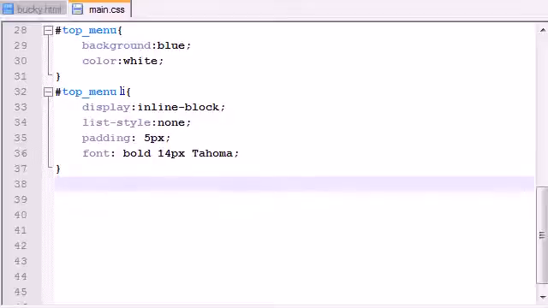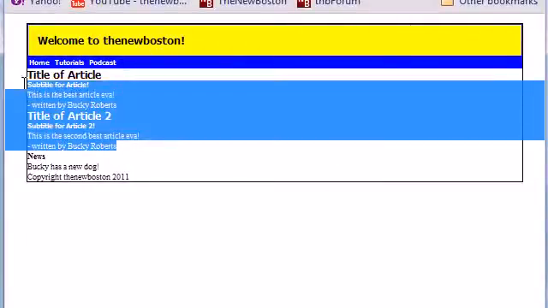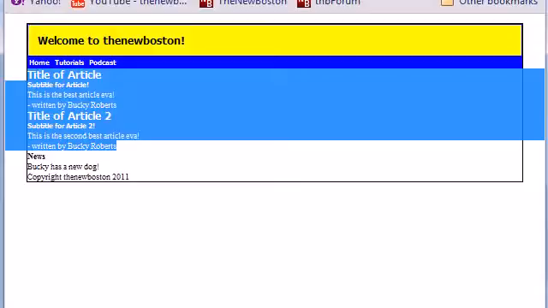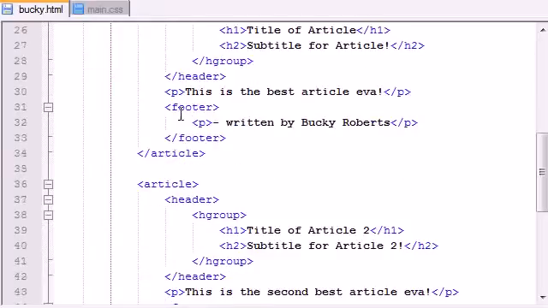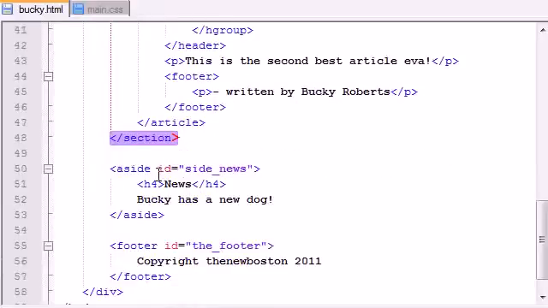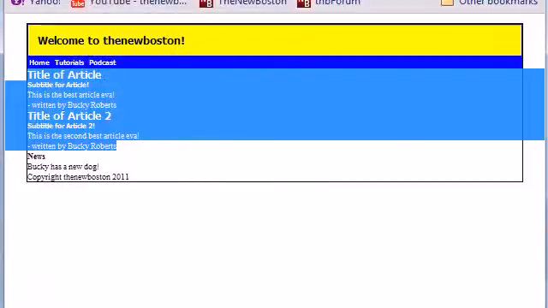Alright guys, welcome to your 12th HTML5 tutorial where we are going to finish laying out our website, hopefully, if I've got enough time. So the next thing we need to cover is this main section. Now this main section is basically our two main articles. If we take a look at our main section, we can see that we have Article 1 and Article 2. And outside that, we have a side section with the news. So we aren't going to be styling that yet, just our main two articles.